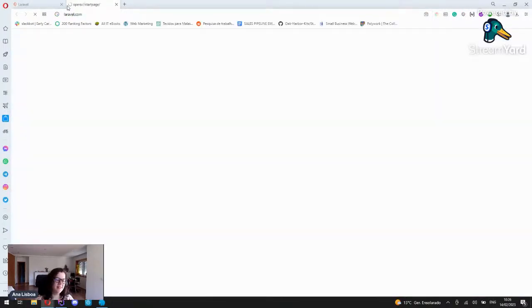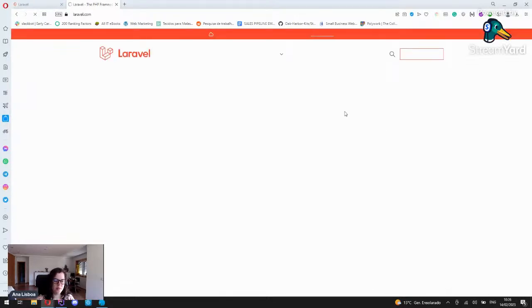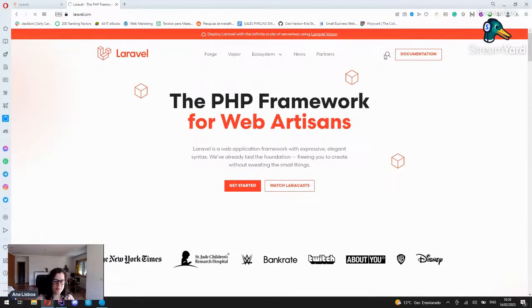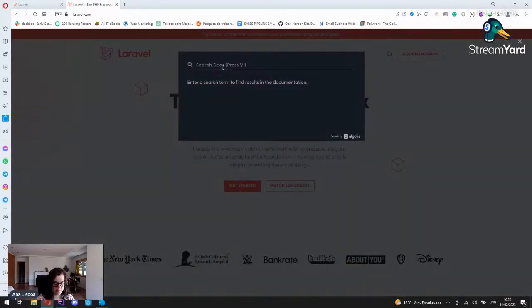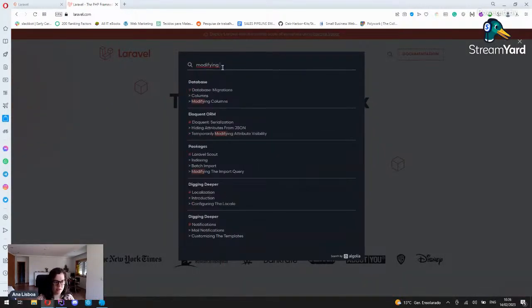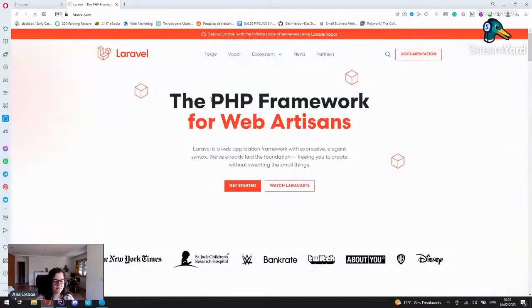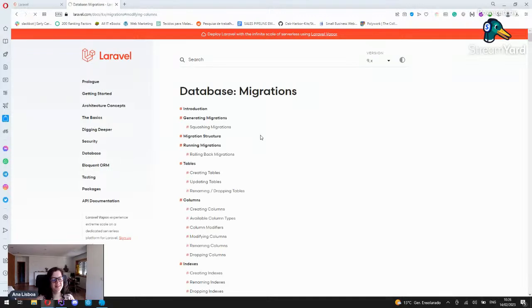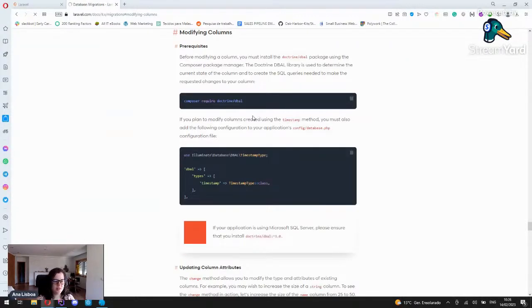how to modify that table with a migration, modifying columns. It should be done. No, it isn't. So how do we modify columns?